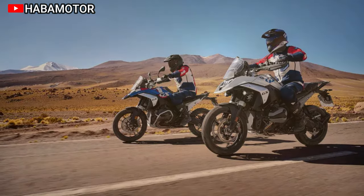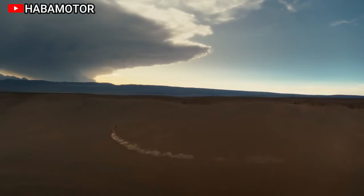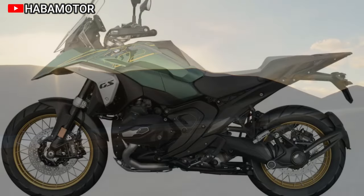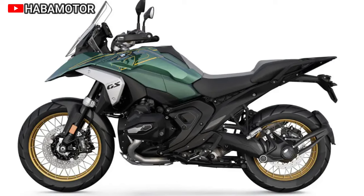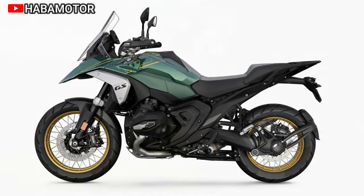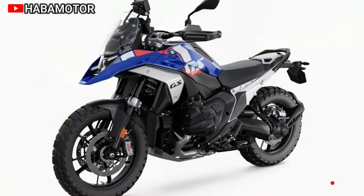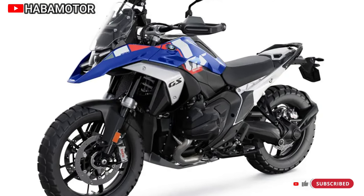High-performing features include an LED matrix headlight, monocoque rear, and a powerful boxer engine. The 2024 model showcases a redesigned boxer engine employing BMW ShiftCam technology, resulting in the most potent BMW boxer engine to date, with 145 horsepower and 149 newton-meters of torque. The bike's suspension sees a weight reduction of 12 kilograms, accompanied by BMW Motorrad Full Integral ABS Pro, four riding modes, and Dynamic Traction Control (DTC) as standard.